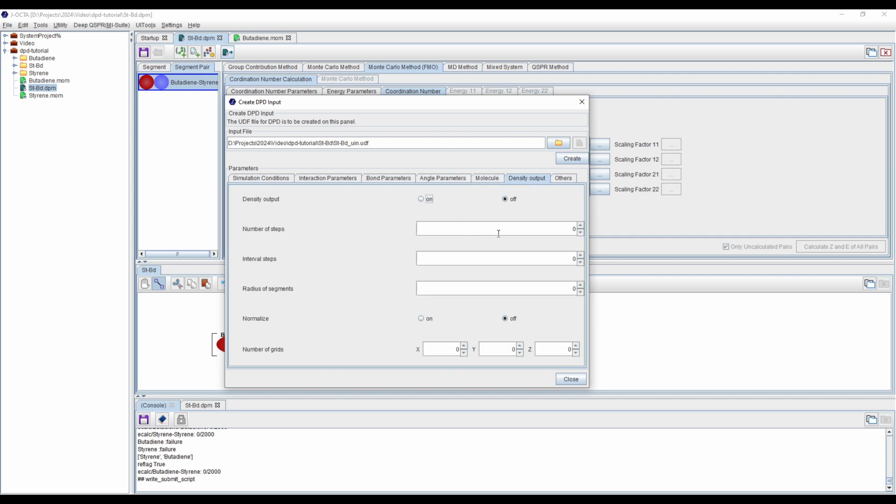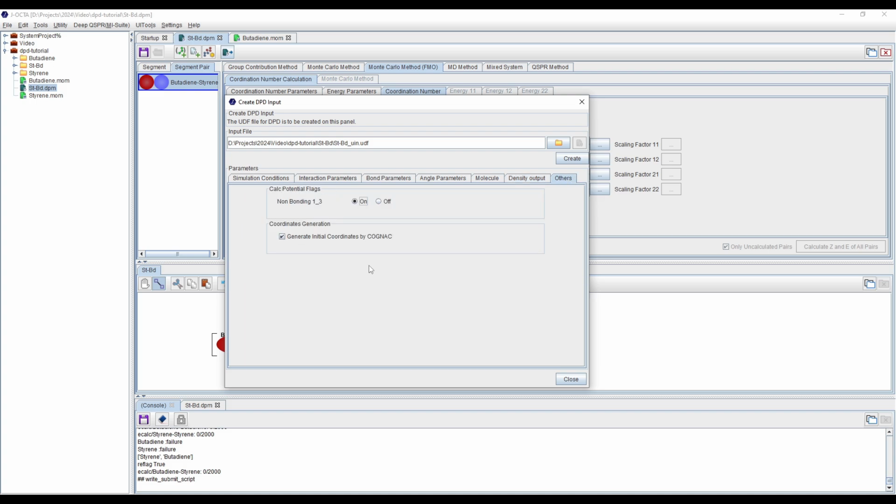Then the density output, okay, whether you want some density output or not, you get to decide, either make it on or off. And the number of steps, interval, and radius of the segment that you want can be defined over here. And the potentials, for example, bonding potential, non-bonding potential of 1 and 3, if you want to incorporate or not.